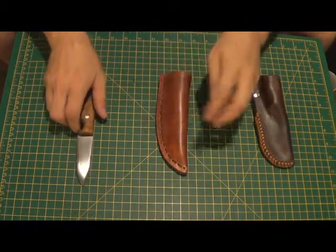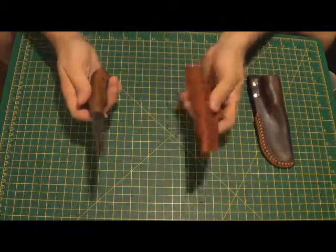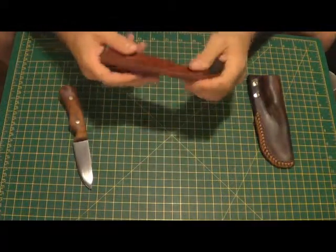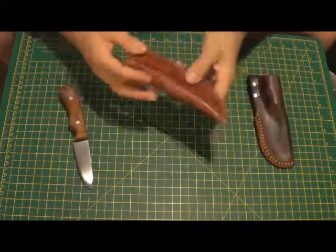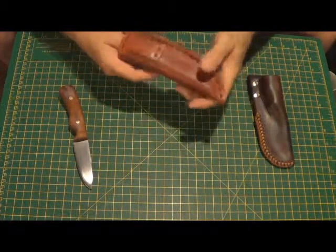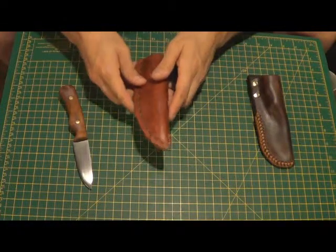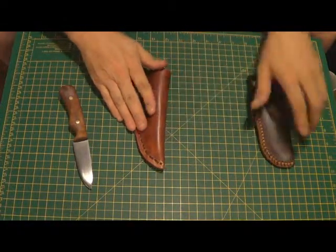This is the first sheath I ever made to go with this knife. It's not very well made. It's leather. It's stitched okay. I mean, it's good for what it is. It will hold the knife. It'll keep it secure, keep the blade safe, and stop it from cutting you. But that's about where it ends.